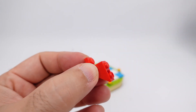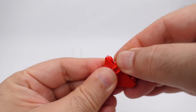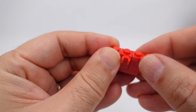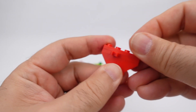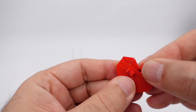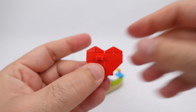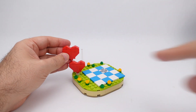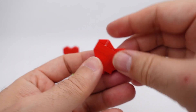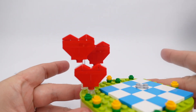One-by-two plate, one-by-two reverse angle brick, one-by-two plate, one-by-one clip, one-by-one plate — call it a plate, but it's more like a single. Then on top is the one-by-four, four cheese wedges across the top, and one single round on the bottom. Just like this — these two will end up clipping here and on the other pole. There you go — nice little hearts.